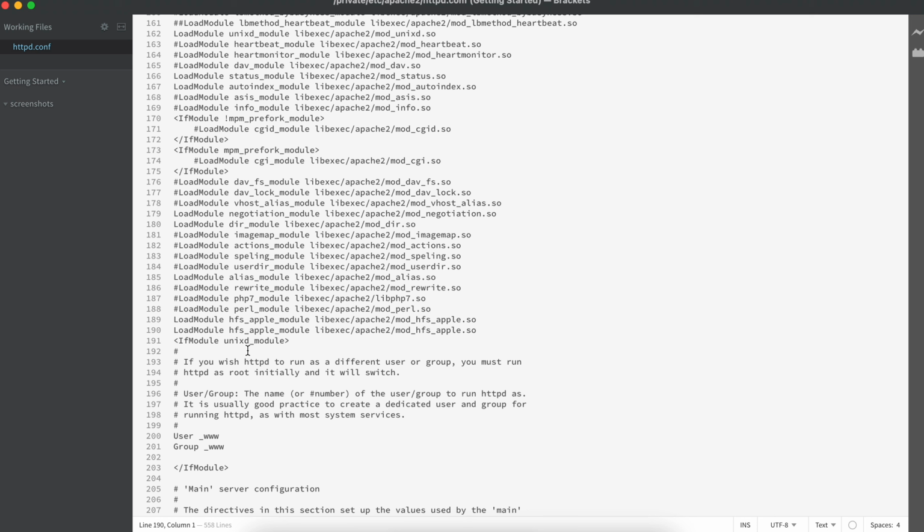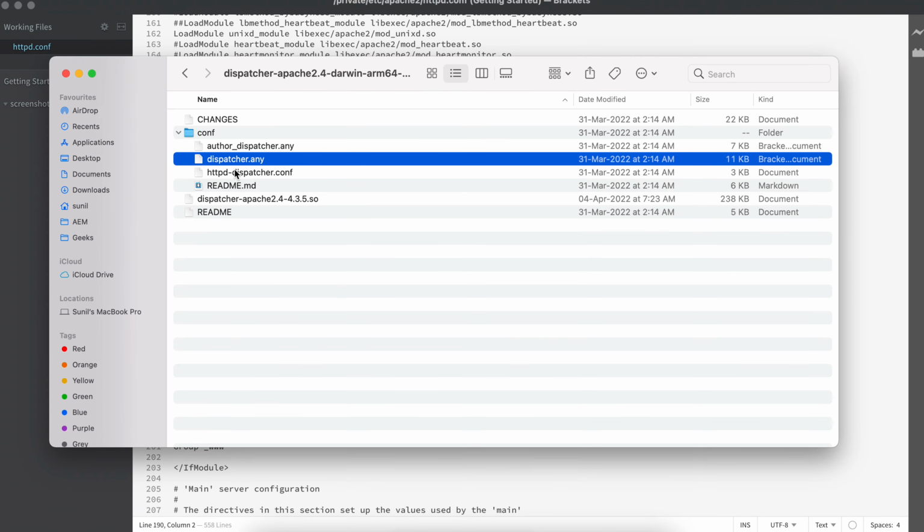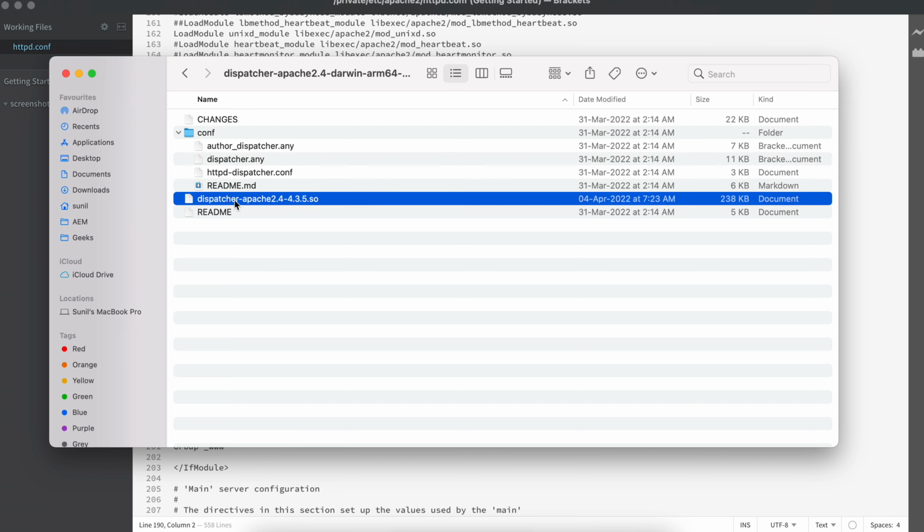Now, if you're done with the permission, you can save it. Okay, now I don't see any error. So please make sure you have proper permissions. Now go back to the configurations. The configurations are the same as I did in Windows, I'll just change the path. Once you download the dispatcher module, it comes with two files as well: dispatcher.ini and some sample files. So you have to add this module in your Apache modules.